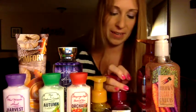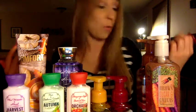It's not bad. And I got 2 because one was for my mom and one was for me. But I haven't decided yet if I'm going to exchange mine. It'll kind of depend. I'll probably take it to the store on September 3rd. And if I like a pumpkin soap more, I will exchange it. Or I might keep it. Verdict's still out.